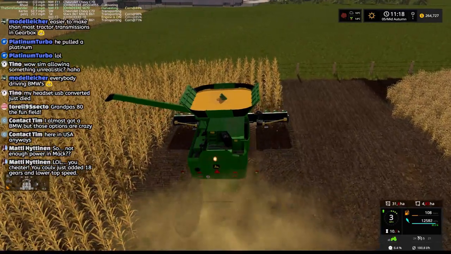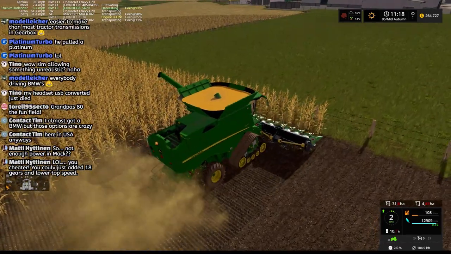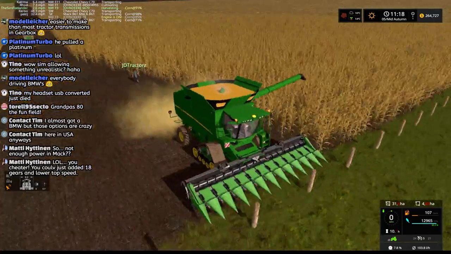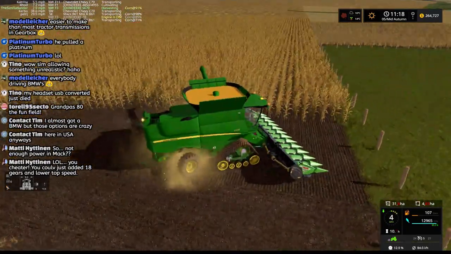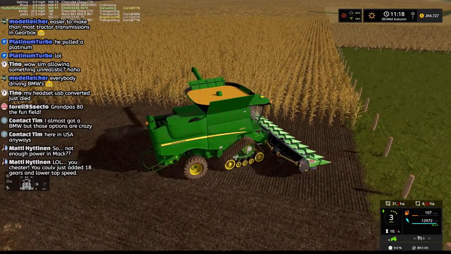But there we go. So now we have two full rows. That gives me enough room. I should be able to turn around now. And there we go. Being a wonderful chap there. Let me go. Let's see.